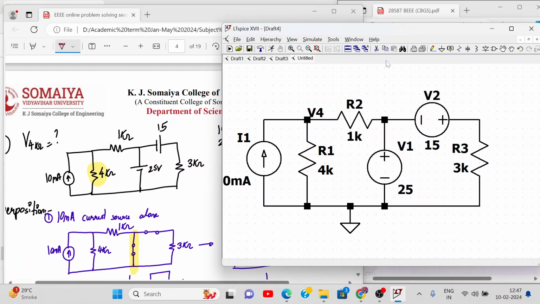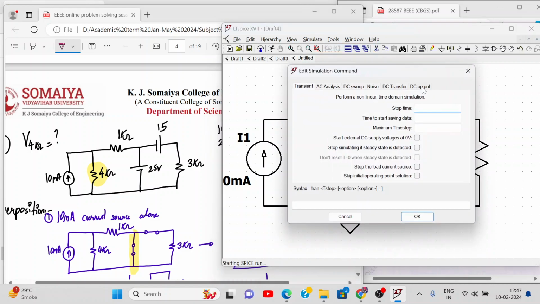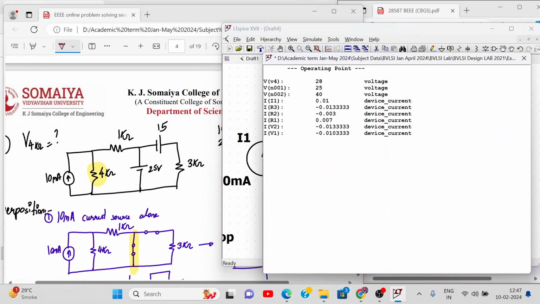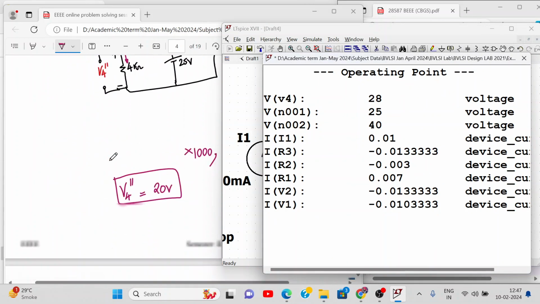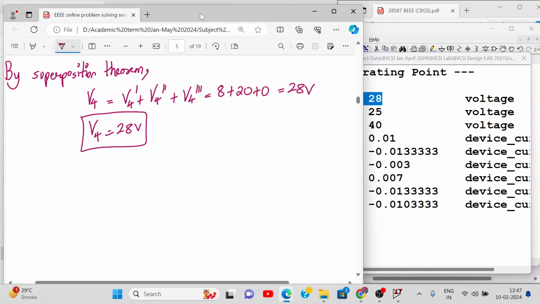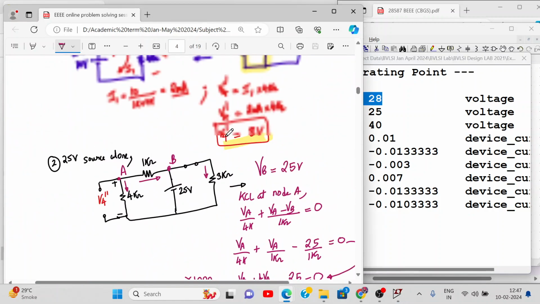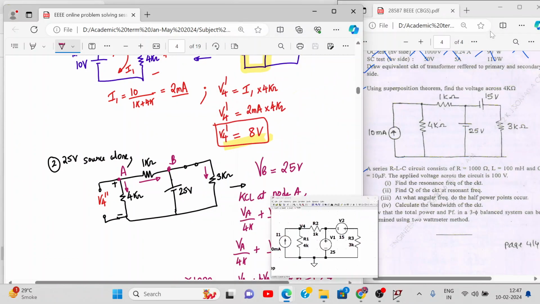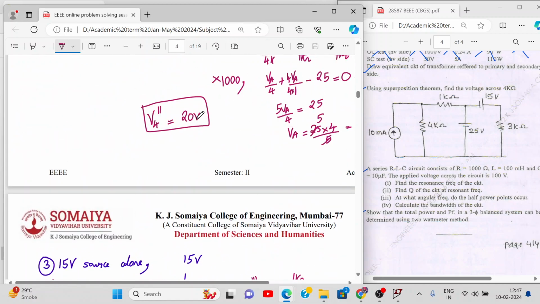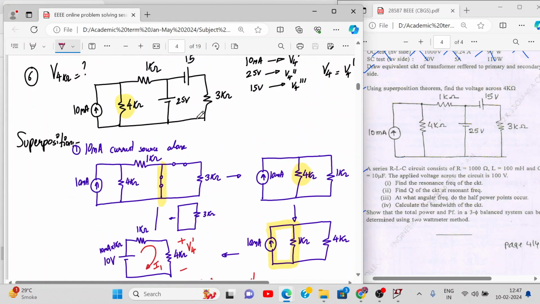This will directly give me the answer, right? How much is V4? Just check. Is it matching? Yes sir. So our analysis is absolutely correct. No problem with it. So this is the way we can solve any numerical calmly and patiently. You have to just go with your instincts and do it very calmly.